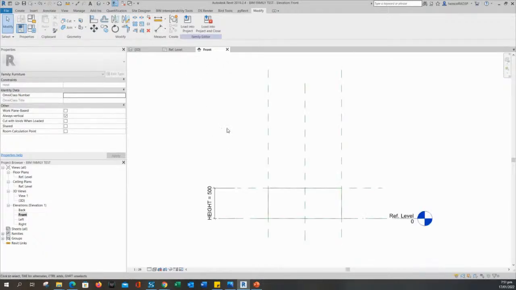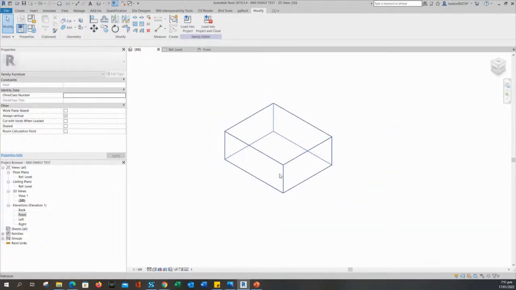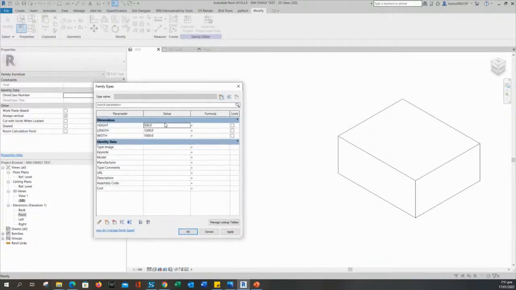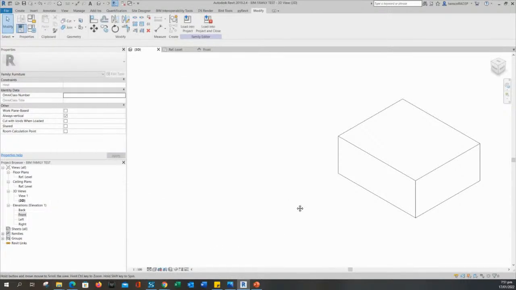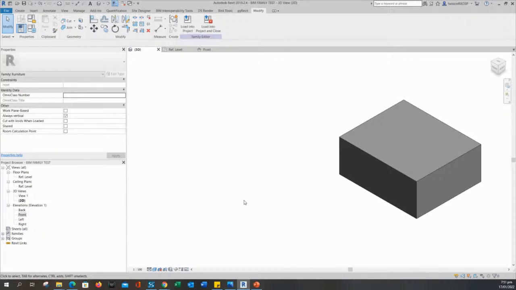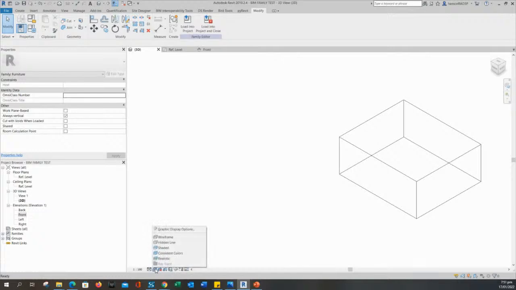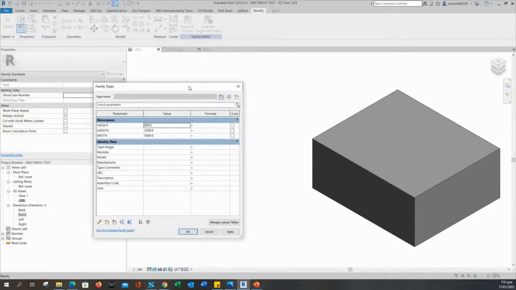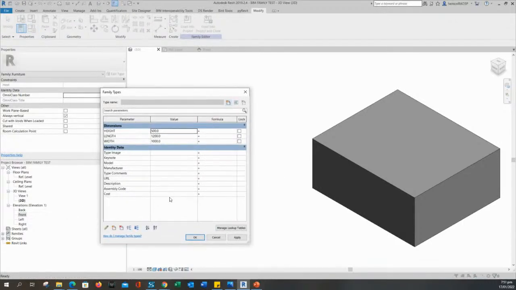Let me just save this first. So now you have this box. I just press the shortcut for the shaded mode here. You can have a wireframe, a hidden line, shaded mode. So I will just put the shaded mode here. Let us test here in 3D.